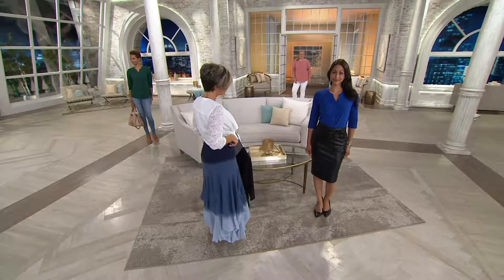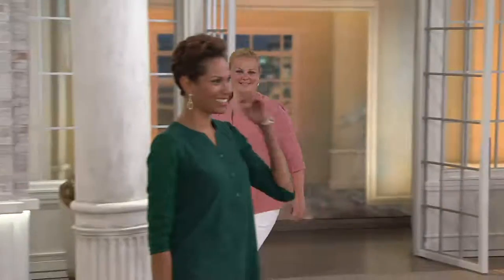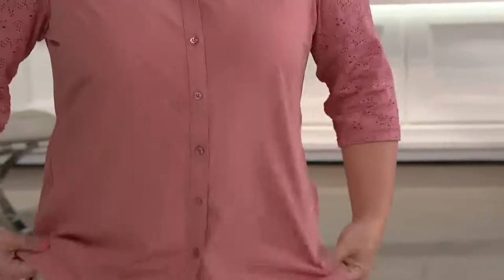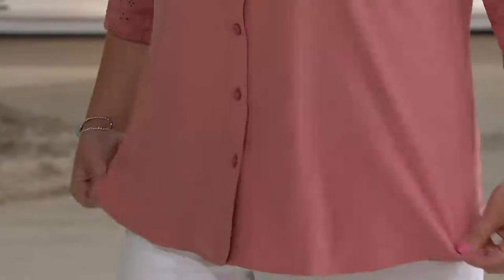You can wear it tucked in, tucked out, or with a little corded belt — Jackie was doing that earlier. As for obi belting: I wouldn't recommend it. It's not quite long enough for an obi unless you have an A-line skirt or a long maxi skirt. Obi belting over a skinny jean or a more slender silhouette on the bottom just wouldn't look right — obi belting is really a science.